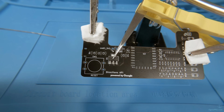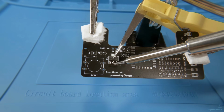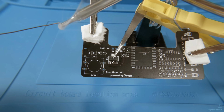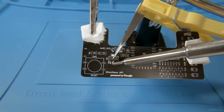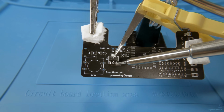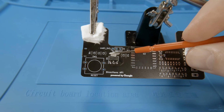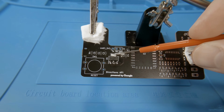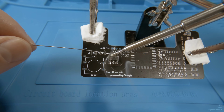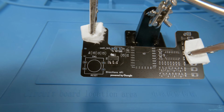I will use this soldering technique over and over again, where the solder is applied to the iron tip in advance, and a sufficient amount of flux is applied to the pads separately. This makes SMD component soldering much easier, which is not the case while you are trying to solder through-hole components. And for the biggest part, I have to supply extra solder to make the connection reliable and solid.